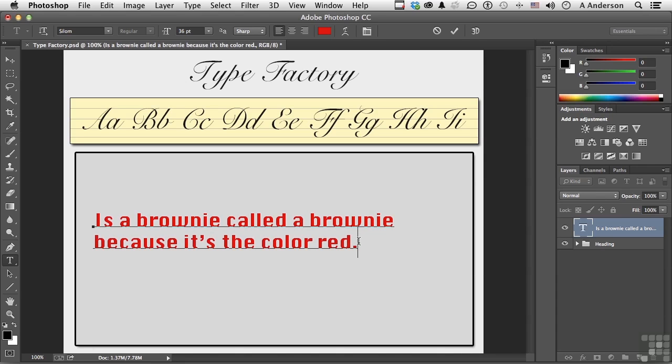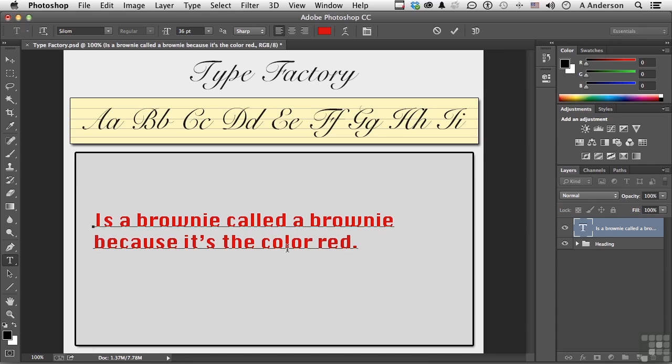If you press the Enter key on your 10 keypad, if you've got a full-size keyboard, you got a 10 keypad, and there's an Enter key. If you do, it takes you right out, and there you go. If I click, I can put another box in. Let me go ahead and just press the Escape key and get rid of that.